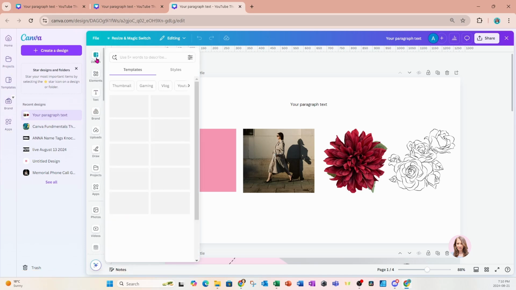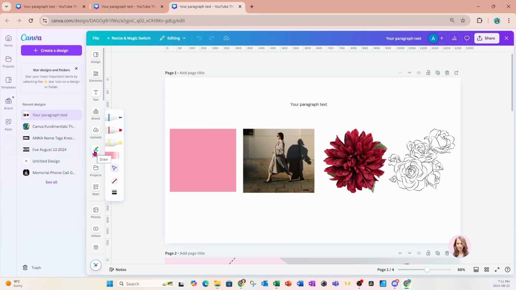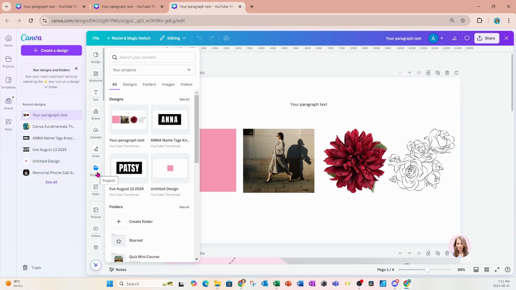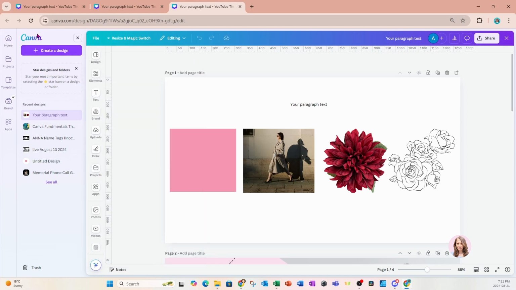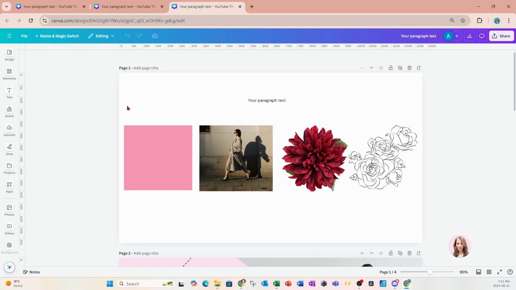But that's no different than what's in here already. But what I will have also is a shortcut to my most recent designs. And these are also available under projects. To close this window, just click the X here, and that will bring you back to your workspace.